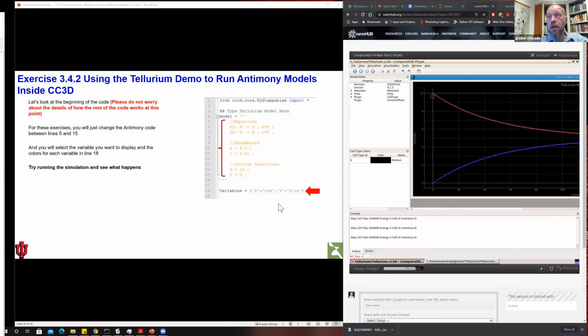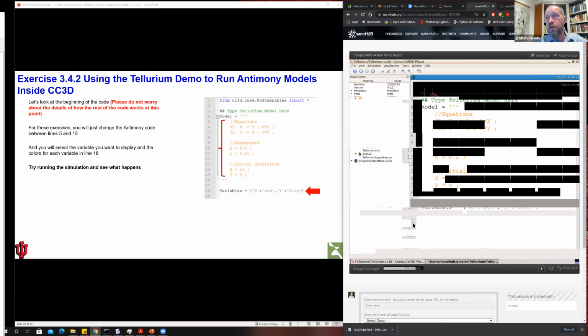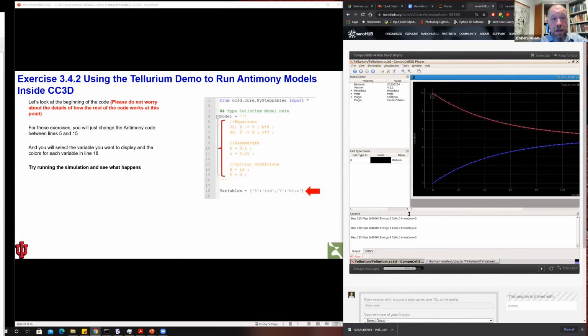My guess is, if you go to the top of your code, you could try typing here in line 2 import tellurium as TE. I can't guarantee that will work, but that would be my zeroth-order guess for a fix. Again, I can't try it out here on the screen because it's already installed. It won't work; I can't reproduce that.